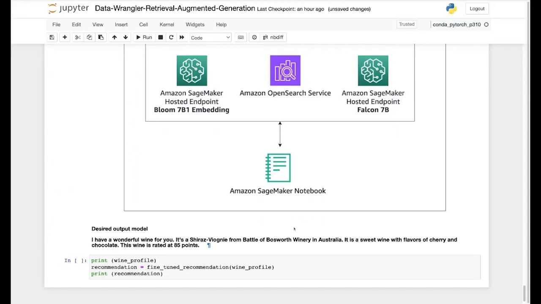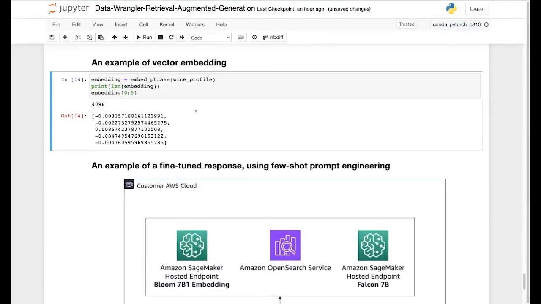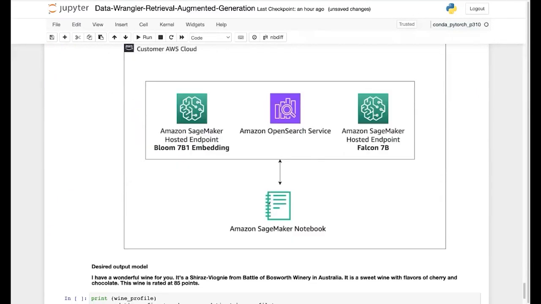So what's going to happen here in real time, even though we're going to do this right here, this notebook is going to first make the call to the embedding model and get the vector, like is shown here. The next thing it's going to do is to go to OpenSearch and find the relevant documents that best meet the criteria.